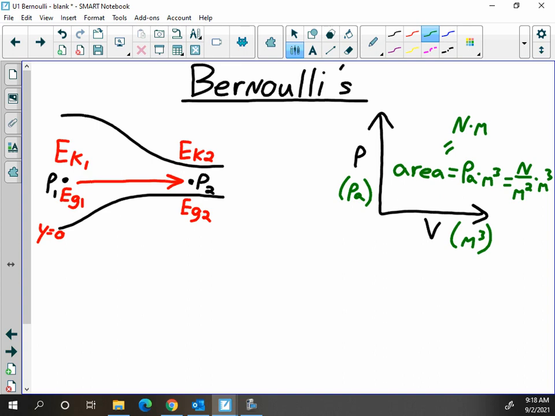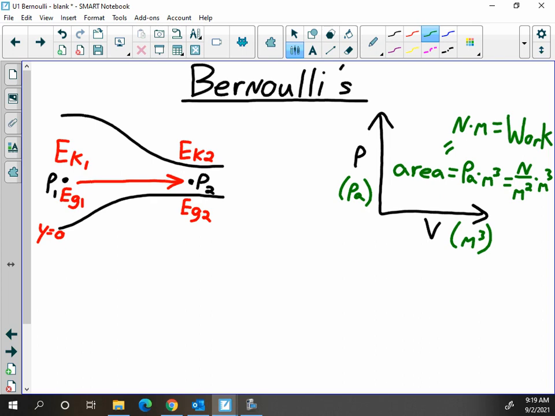Okay, so when you squeeze a balloon, you're doing work on the balloon. You're transferring energy to the balloon, right? So this unit here makes much more sense representing work than it does torque. So that's what it is. The area of that graph is what we call work. Okay?